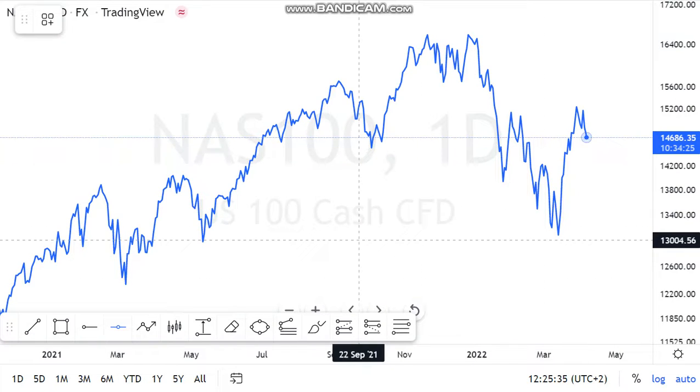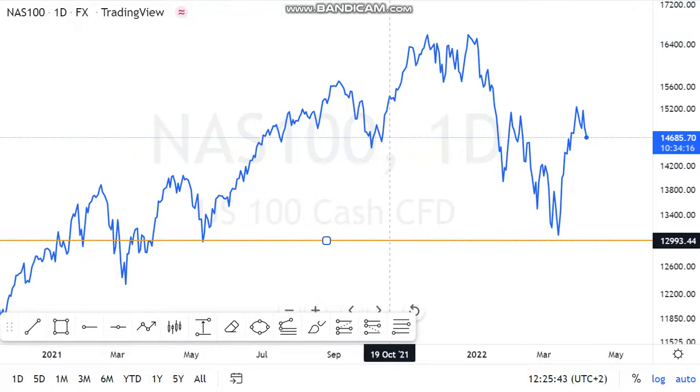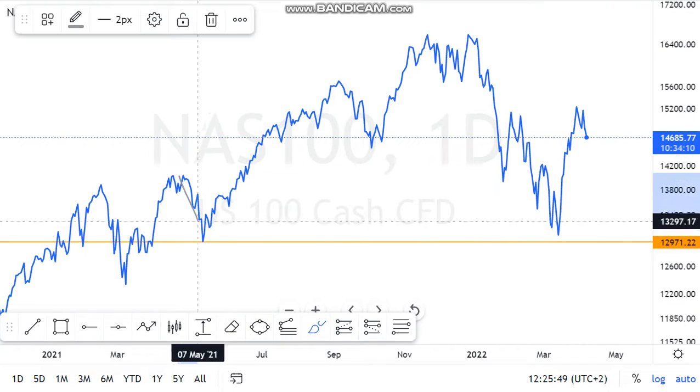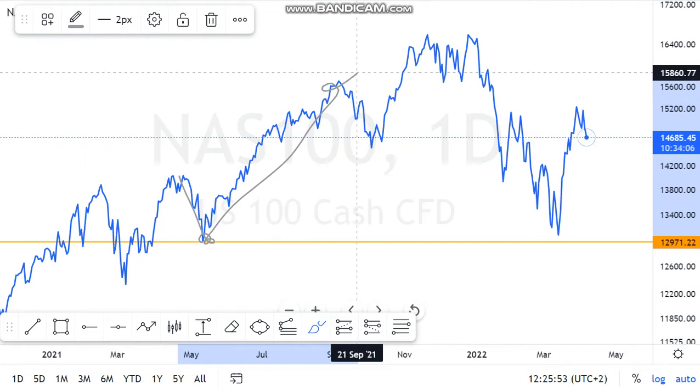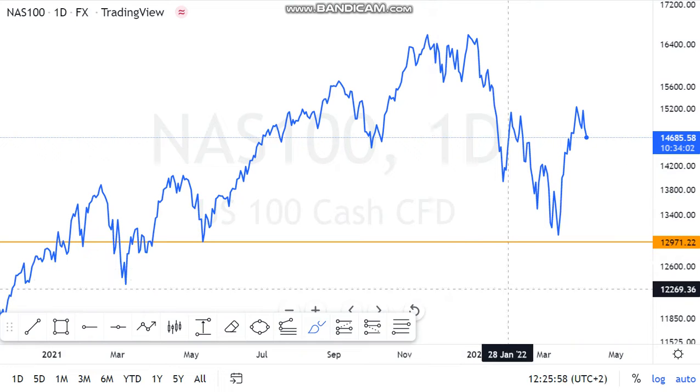So when we are here, the first thing that we want to find out is key reversal points. How do you find key reversal points? These are areas that the market normally changes direction from. As you can see, when the price was coming down here, it changed direction and pushed all the way up to there. So you can see this is an important area or a zone.